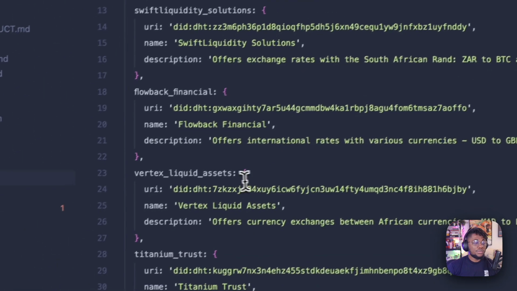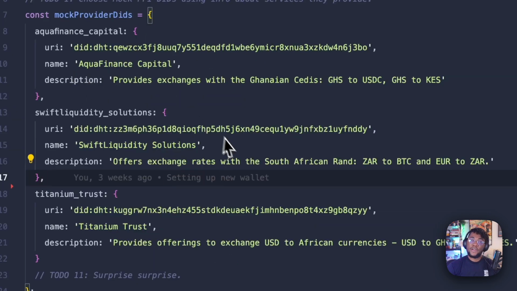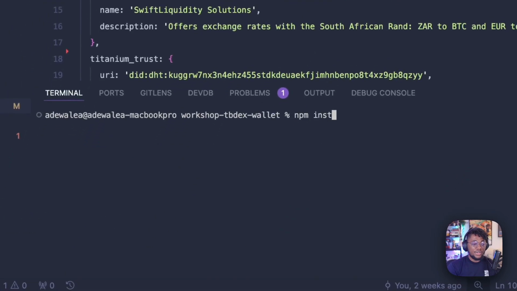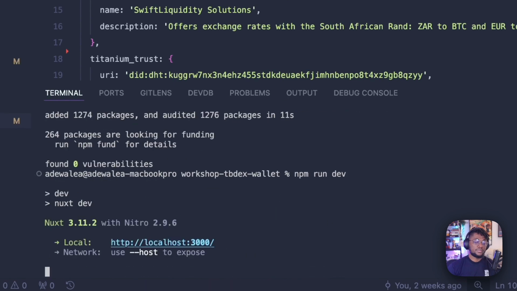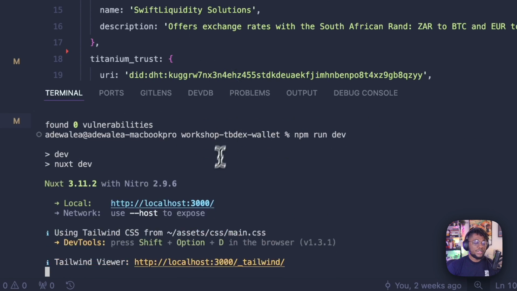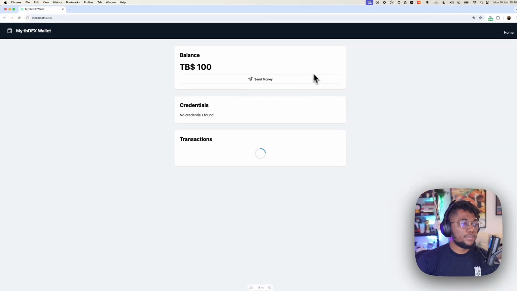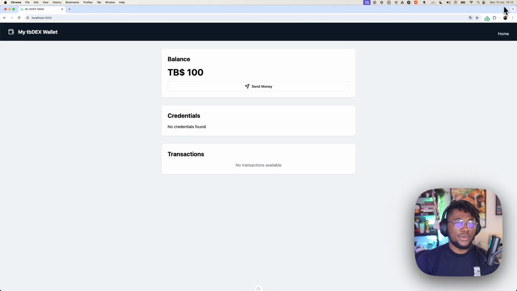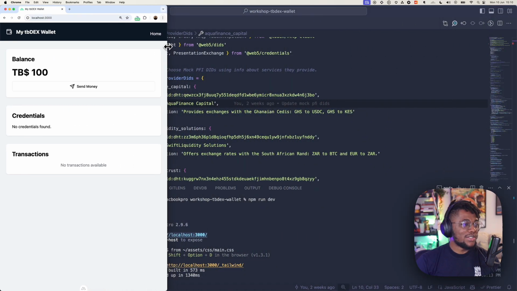In this case, I'm going to be deleting 2 of them. This is going to leave me with 3 PFIs. So essentially my wallet application is going to be working with 3 PFIs. But in the meantime, we can actually run npm install here as well, and also run npm run dev. So now this is going to enable us to open our example wallet application in the browser. Boom. So this is our example wallet application. I can make it look more like a mobile wallet application as well, so you actually enjoy this.